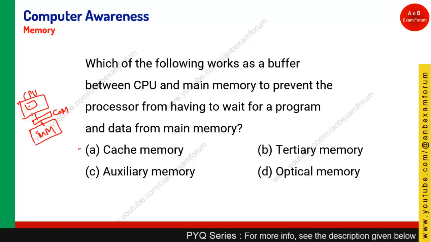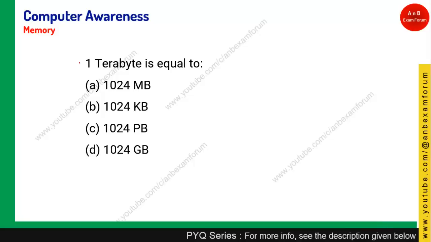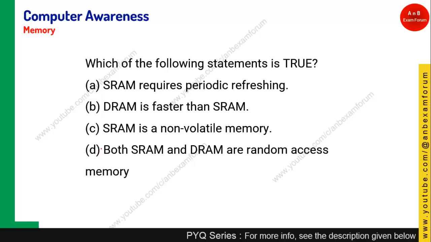So as you know, this is cache memory, and the answer for this question will be cache memory. So option A is the right answer. Coming to the next question, 1 TB is equal to how much? Right now every computer system has a specification of 1 TB, and we know that 1 TB is 1024 GB. So a very simple one. Option D, those who have answered that, well and good, that is the right answer.